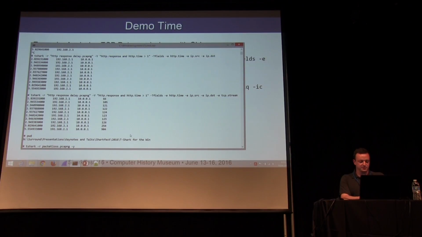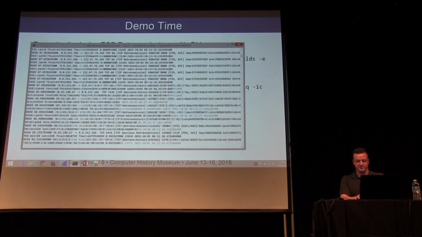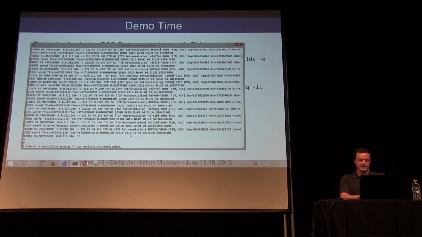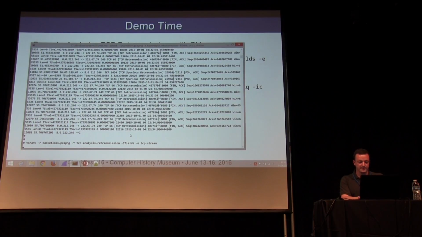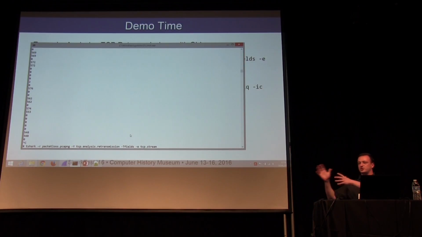So this is the packet loss, and we're going for TCP analysis retransmission. And you can see there's hundreds and thousands of retransmitted packets. So we are really having issues. So next step was, hey, I want to know which TCP sessions are affected to filter them later. So we go for TCP.stream. And then we see, whoa, lots of sessions. So all those different TCP sessions have packet loss problems. So that's what I wanted to say, okay, which session do you now take? On what do you focus with your analysis?